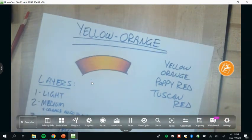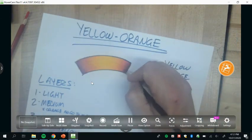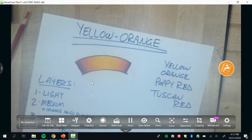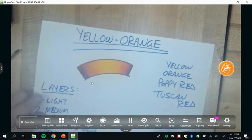All right, and then just going to do a little bit of Tuscan red on the ends, and I think we've got it. All right, there's yellow orange.